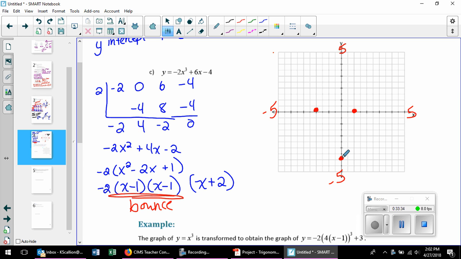So if you did this, and you did it like this, it is wrong. It's completely wrong, but I've seen people make that mistake before because they forgot their end behavior. They totally ignored it and said, well, I have 2 x-intercepts, therefore I must have a parabola, which is sad because that means we didn't do a very good job teaching you. But there's going to be a bounce here, and we said it would go up in 2, down in 4, which it does because of the bounce.